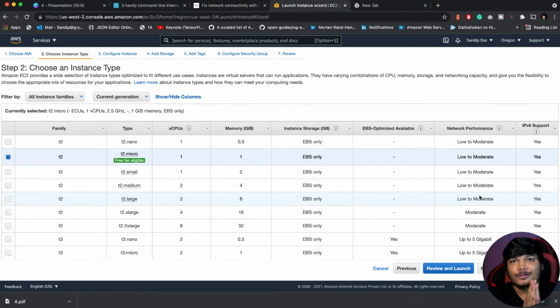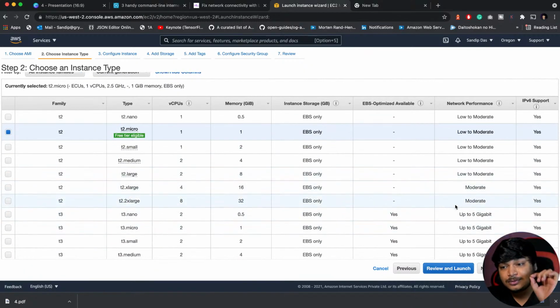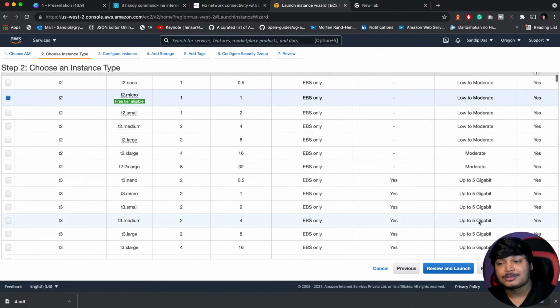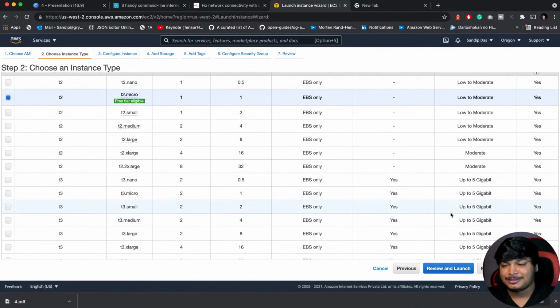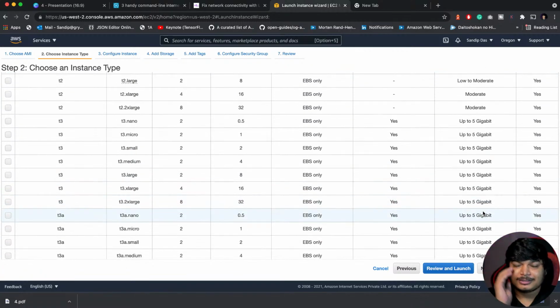So understand that for a normal small or medium application, it's okay to go with low to moderate or moderate. But if it's a production level application with many users, I'm talking about a production scale application, it can be any app actually, in those cases you have to select the instance type selectively, because that has to match the network performance. You don't have a customization option here, at least in AWS. So you understand what your requirements are. There are huge upload, download and application load requirements. Then maybe the API response has to be fast, and it's easy to utilize, or any instance in general, any cloud.